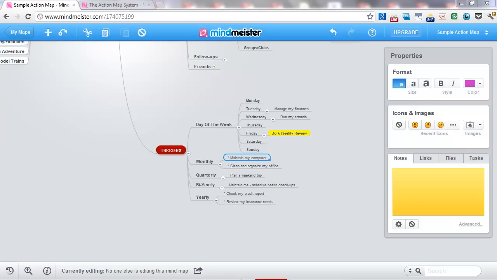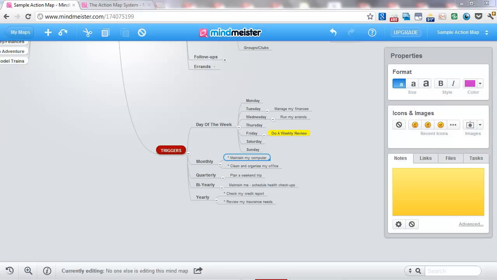Okay, so as time goes by and you work through your life doing what you normally do, you'll likely add and update and remove triggers from this particular part of the action map. So if you're at a loss for ideas, let me give you some triggers that you may want to consider adding to your personal action map. There could be things such as running errands or taking care of your finances, paying your bills. It could be connecting with your family, writing a blog post. That might be something you want to do once a week or once every other week.